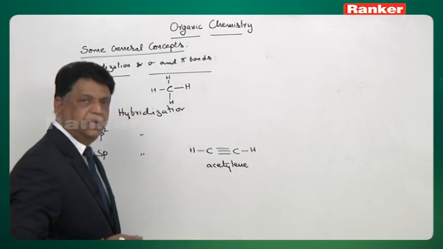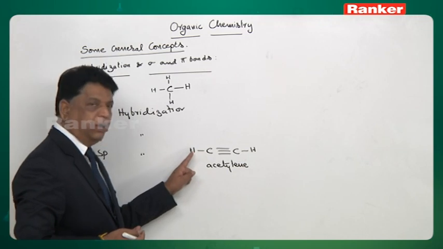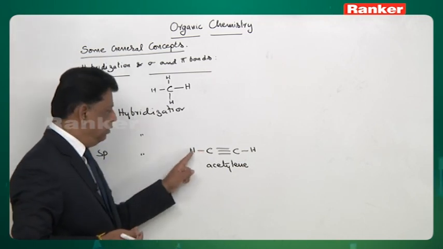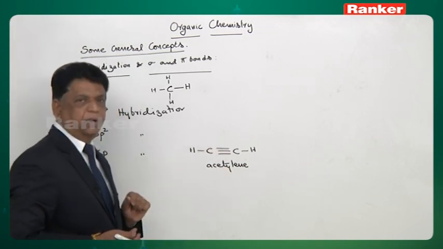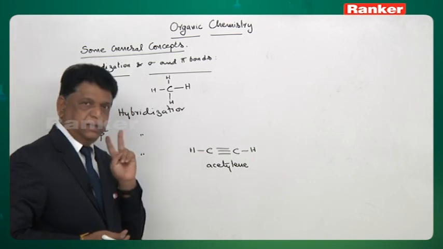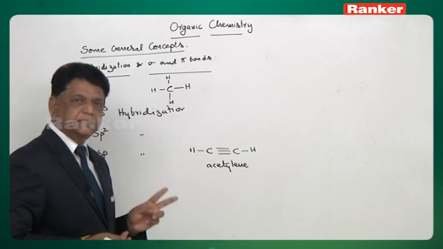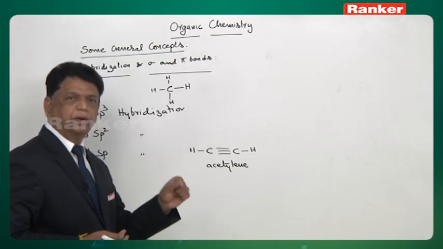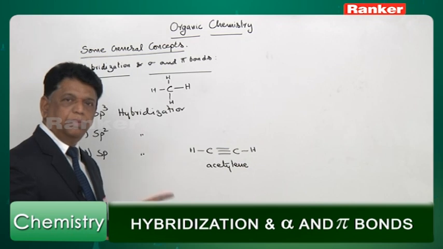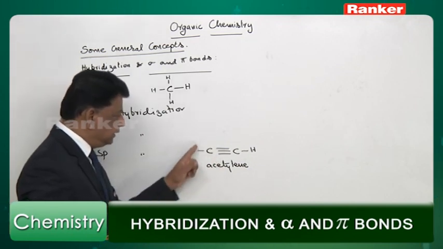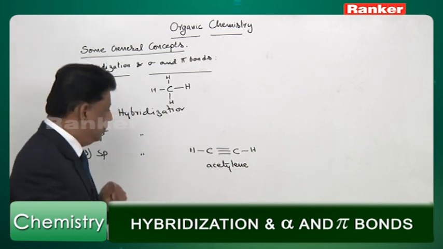So let us see how the bonding is there. Try to understand: a single bond is always a sigma bond, that is a total overlapping. But out of the 3 bonds, only one is a sigma bond, and the other 2 are pi bonds. That means this carbon makes only 2 sigma bonds. Sigma bonds are hybridized. 2 sigma bonds means 2 hybrid orbitals, s and p. One s electron and one p orbital are going to hybridize. The remaining 2 electrons, the unhybridized electrons, are going to make the pi bonds. Unless you know the structure of the carbon bonding in the particular molecule, you cannot propose the hybridization.